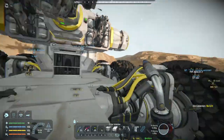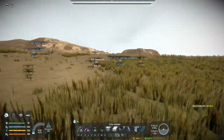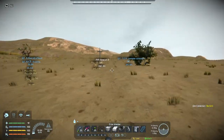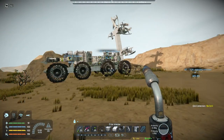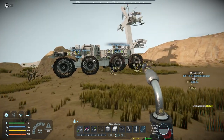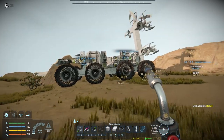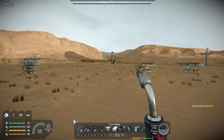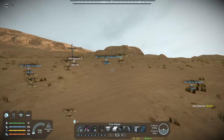Could go grab something off the Terra, or do some flying around, do some scouting. That wouldn't be bad. See if we can find maybe silver. I think that's the only material we don't have yet.